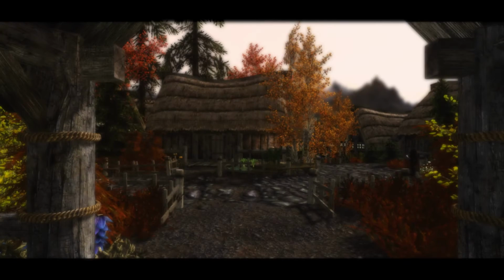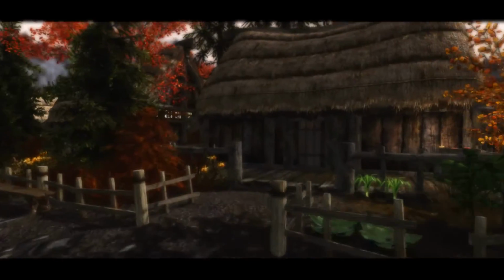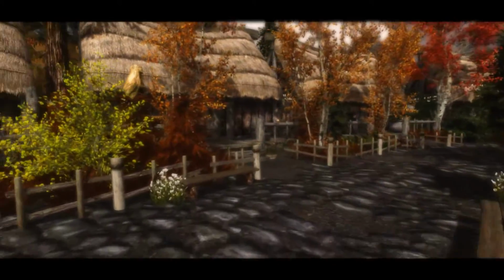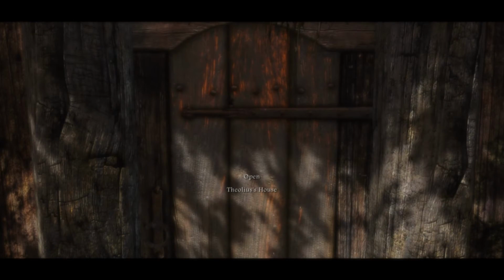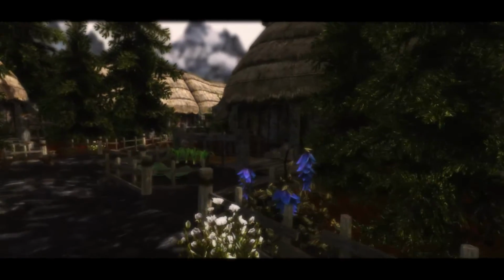Horses. It's a shame. But as you can see, there's quite a few people added to this, and it's not just Nords and Bretons and stuff. There's Khajiit and Argonians about the place, which is good. I do like that. Again, I'm really big on this attention to detail that's gone into this mod. It's really quite fantastic. Let's have a look at this place. This is Thulus's house. Probably another NPC that I've not quite met yet.